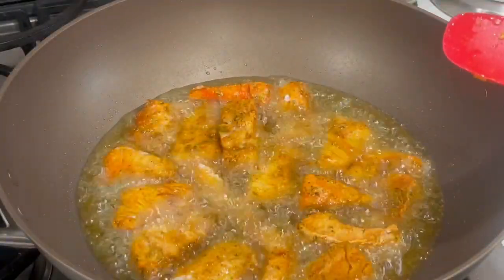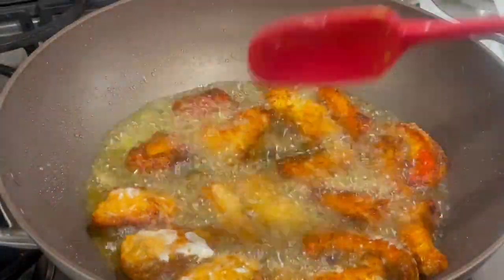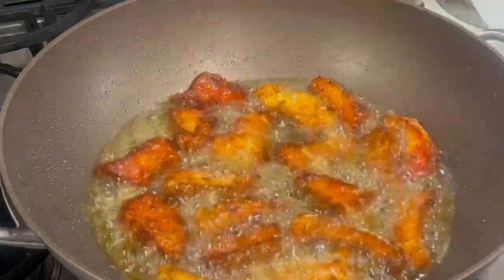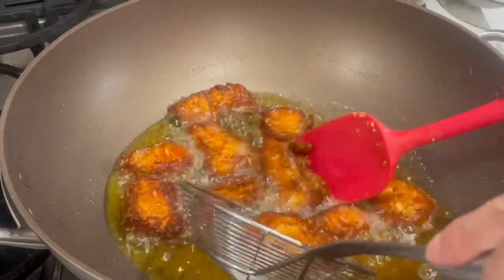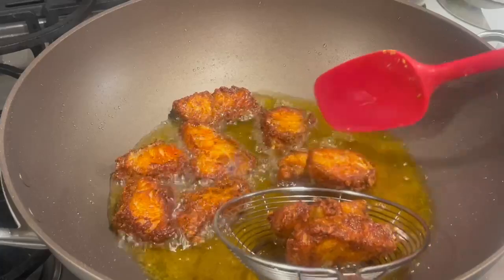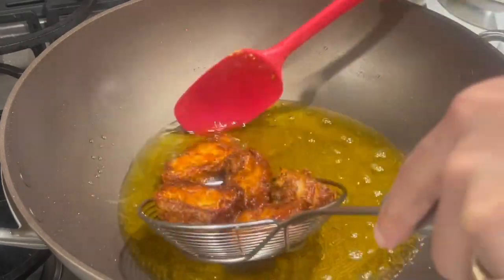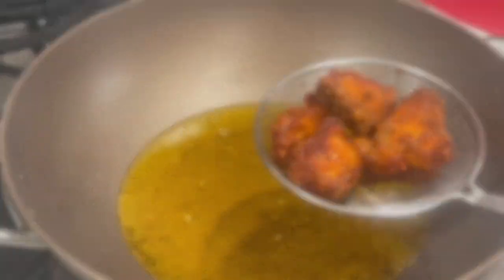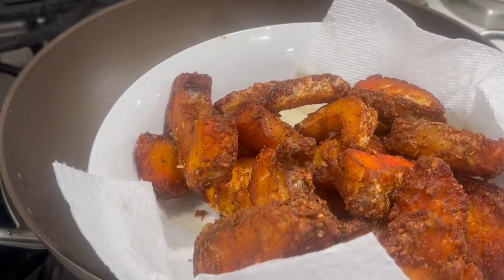While our fish is frying, grab yourself a bowl and add a piece of paper towel to drain the oil. When you're sure it's cooked on one side, flip it over to the other side. I'm gonna take these out now — I was just waiting for them to get a little bit darker and they're at the color that I like to see. Now that we have our fish already fried, we're gonna place this on the side and work on the pumpkin now.